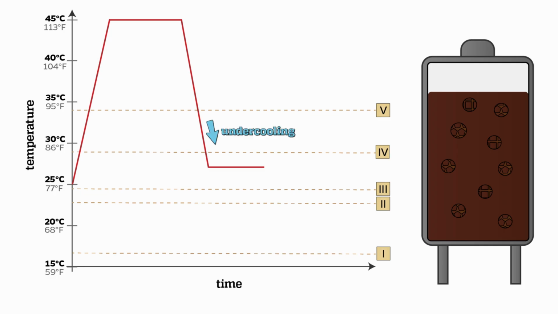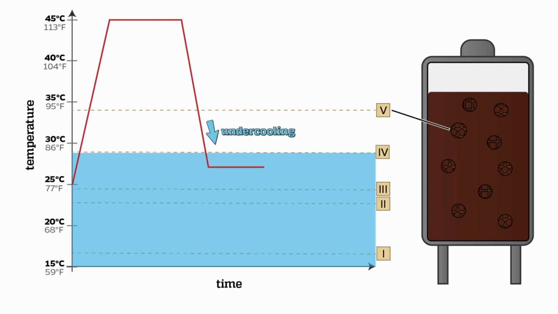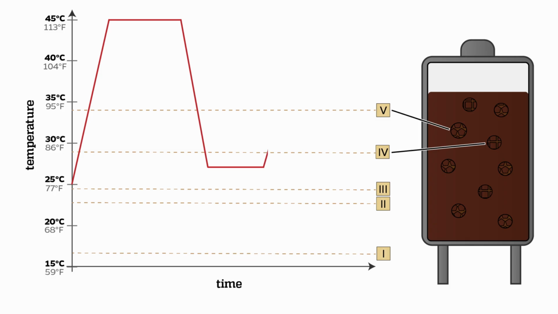In the process of undercooling to make phase 5 crystals form faster, we've now put ourselves in the temperature range where phase 4 crystals can also nucleate. Not to worry, because now we're going to heat the chocolate back up to around 31 degrees Celsius again. In doing so, we're now back above the melting point of phase 4 chocolate, so any phase 4 seed crystals that nucleated earlier will melt away. However, we're still below the melting point of phase 5 chocolate, so those crystals stay.